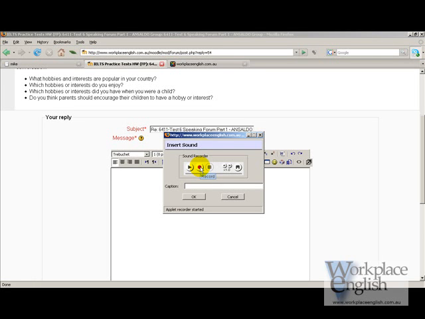So I check the volume is correct there, and if I make a mistake, I can simply record again. However, because this is a practice test, we do recommend that you try not to record your answer over and over again, because that would not be a realistic IELTS speaking test. If you wish, you can download what you have recorded to your local machine, and so you can keep a copy of what you have done.